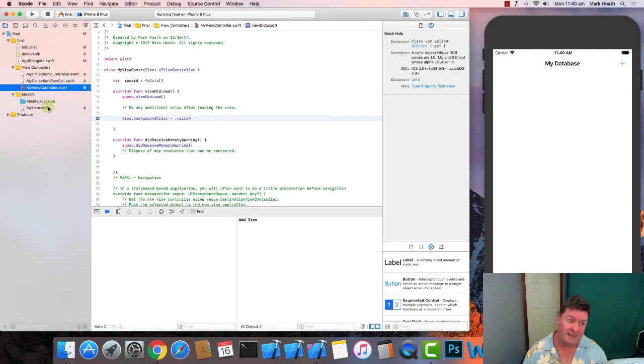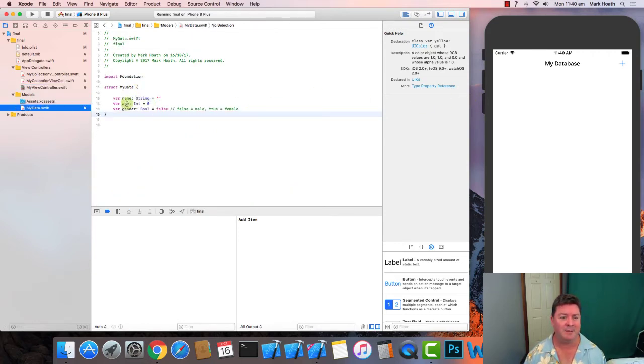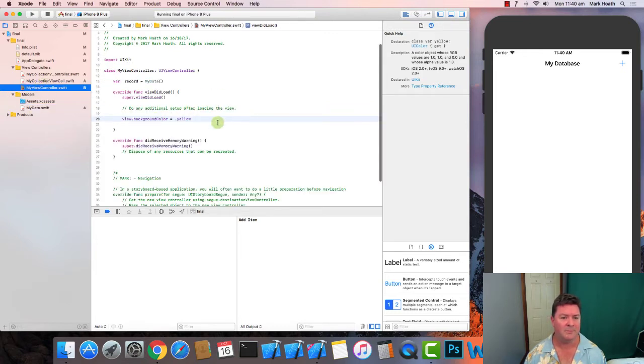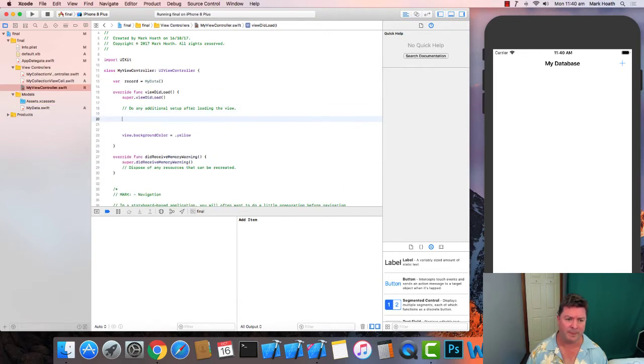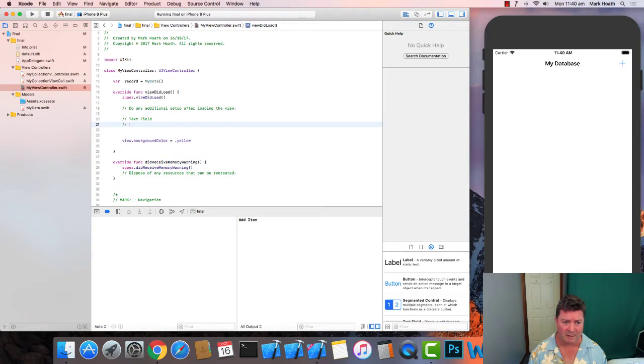So we've got in our database, we have a name, an age, and a gender. So here we want to create name, which is a text field. We want to create gender, which is a selector.